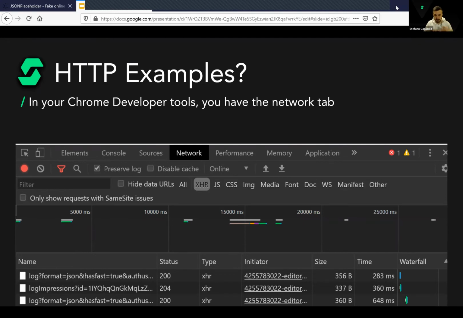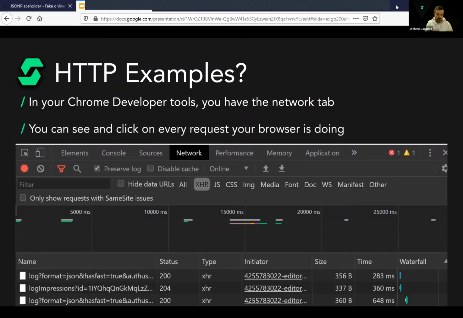If you go into the network tab on every page you visit, you will find a plethora of calls, of requests and responses. So you can have a look at what's happening under the hood, in the sense of understanding the network communication going on between the browser and the server.